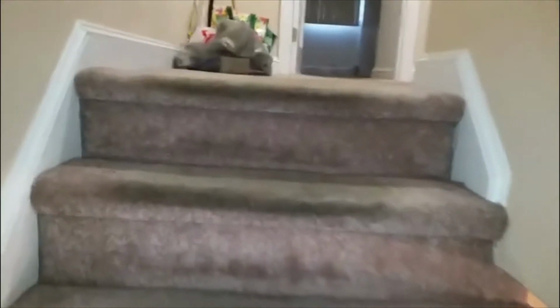So we're going to go upstairs. I painted the top part of the railing, just some sweat equity. I have paint all over me, guys, but put some sweat equity into your homes. I've got to shampoo the steps, but they're going to look brand new when I'm done. Why pay someone when I can just do it?